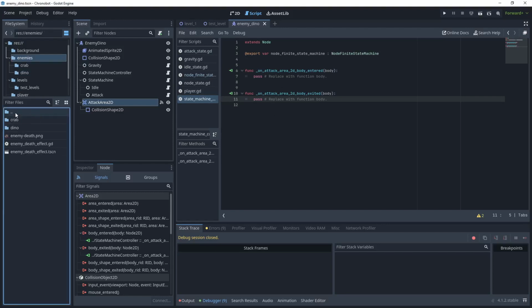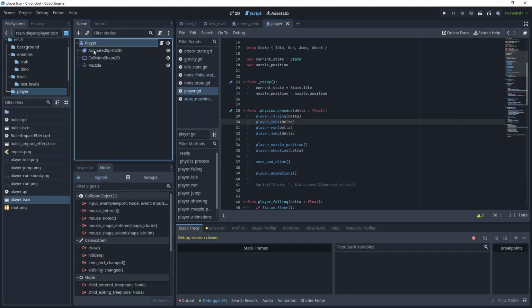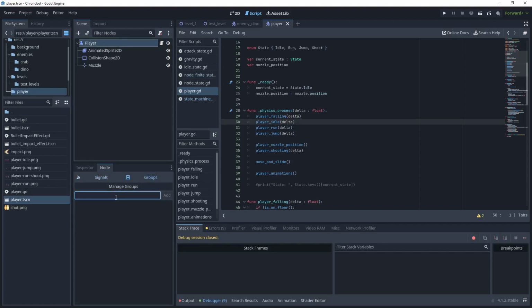So head over to the player scene, sorry. Open the player scene, and when you click the player here, we need to pop that player into a group so that we can pull it from the node tree. So go into groups and then just add player as a group, and that will assign it to this node. And you can see that by this new icon that's been added to the node, and just hover that node and it says node is in this group for player.